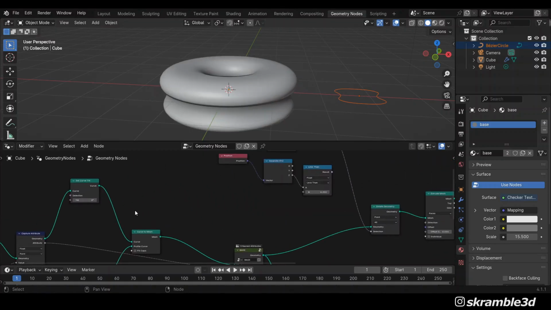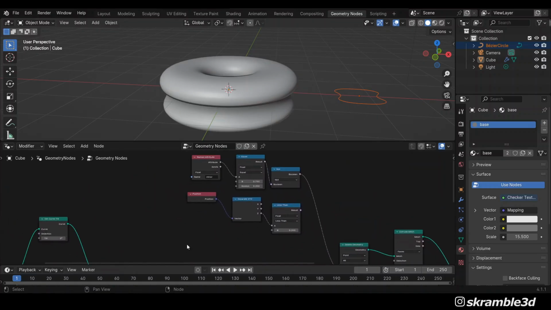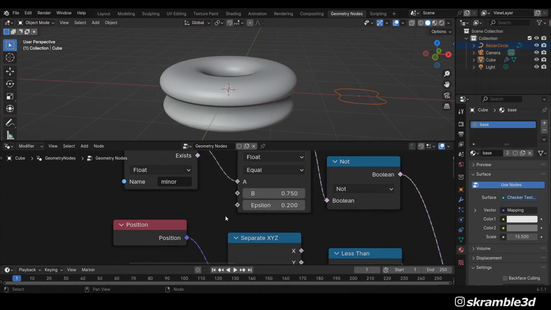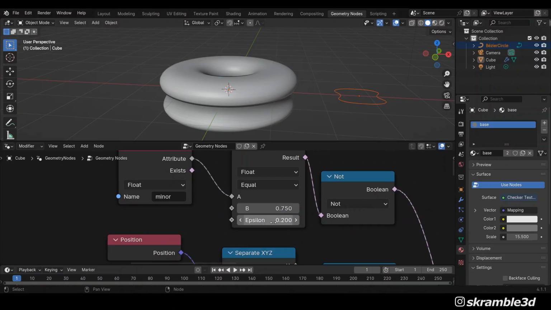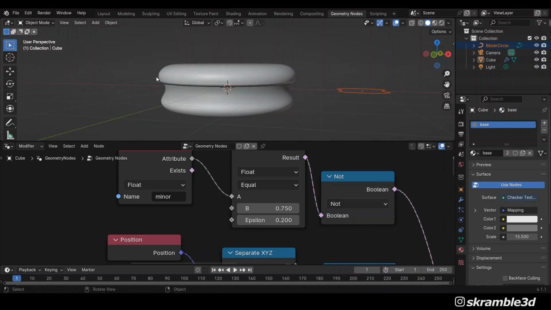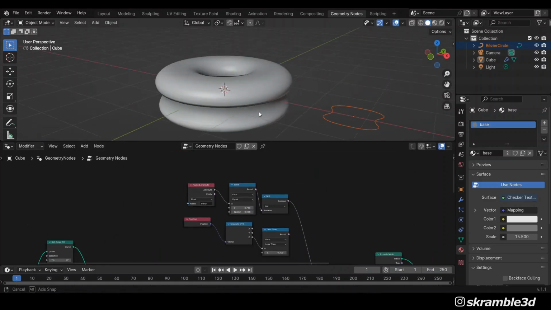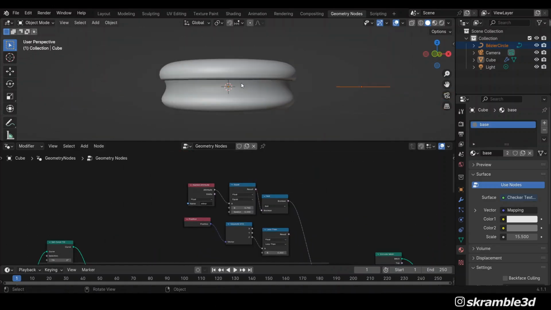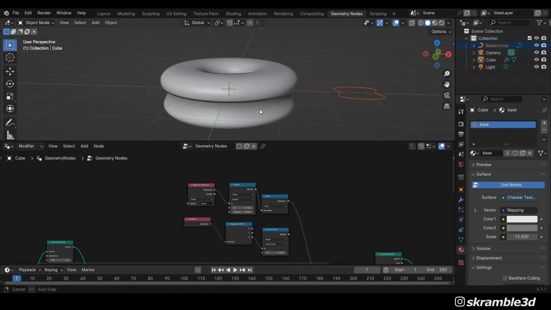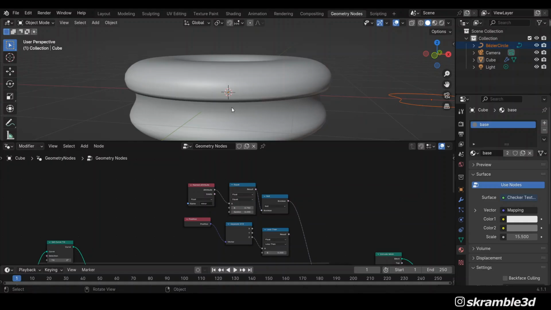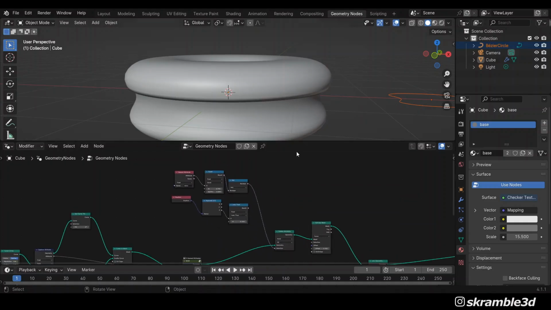Tastes vary, as do donuts. You might want more icing than this, or probably less icing than this. The epsilon will determine how much icing you get, just so you know. But I'm going to go with about 0.2 because I want it sort of hanging over the edge a bit. All right, it's a good start, but it's a bit straight. It's a bit mathematically perfect. We don't want that. We like nice, drippy, undulating icing.